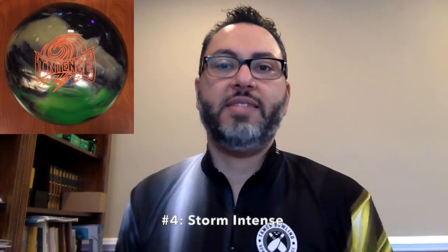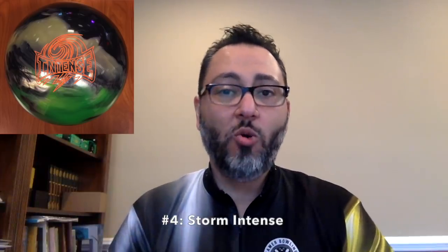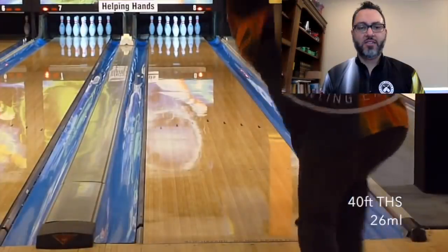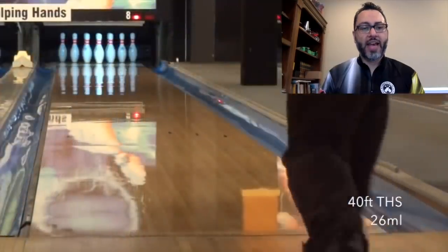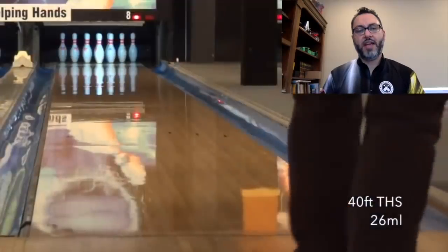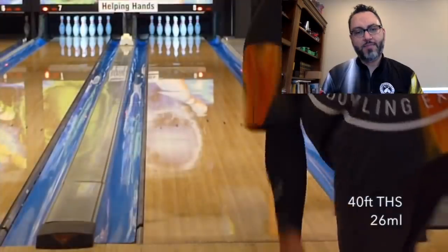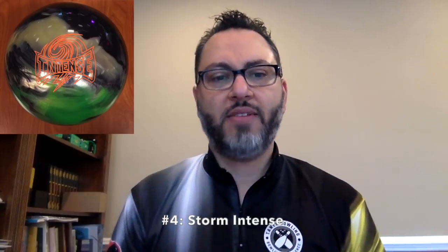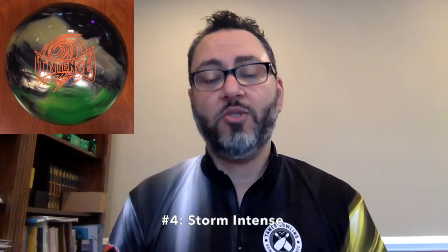Number four is the Storm Intense. This is another heavy rolling piece, and that's almost a theme throughout this show for the pearl asymmetric balls. It's not too fast off the dry, it's not too slow, but it has a definitive move, which I love. While I found it occasionally to feel laboring for anything lower than medium or high volumes, I found a definitive slot in the bag. This is the ball I put tons of surface on — because I know it'll turn over, and rather than use a solid with surface which is sometimes too slow off the spot, having some pearl in the cover still gives it just a touch quicker move off the spot even at very low grits. Whether I use it or not, this one stays in the bag for something tricky like the USBC Open Championships.